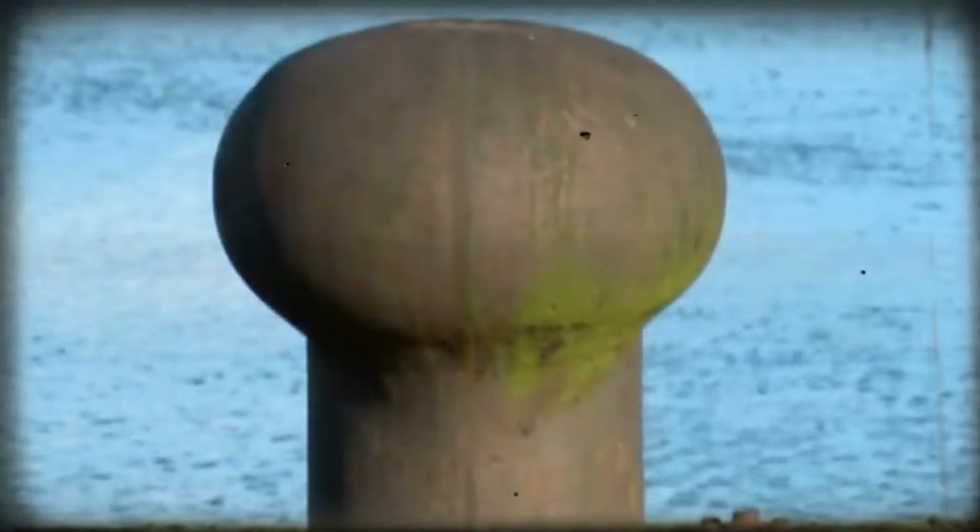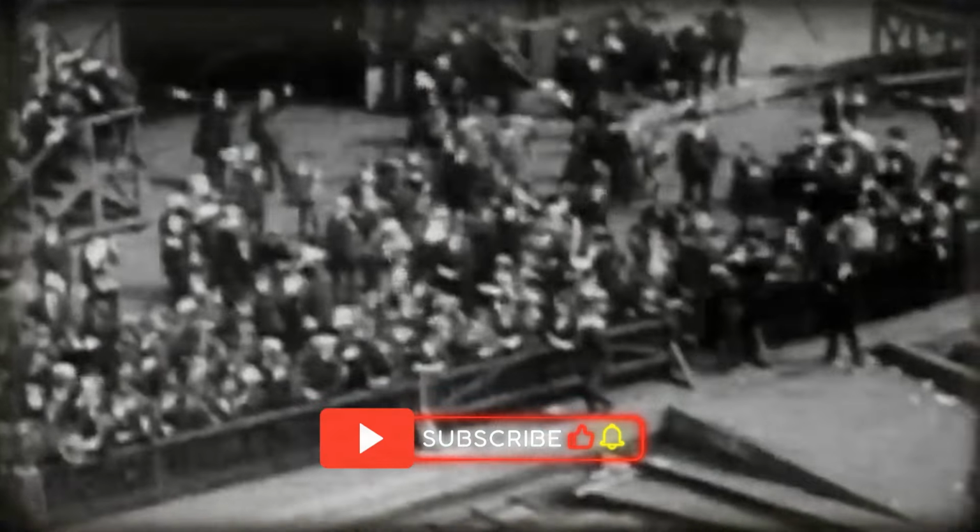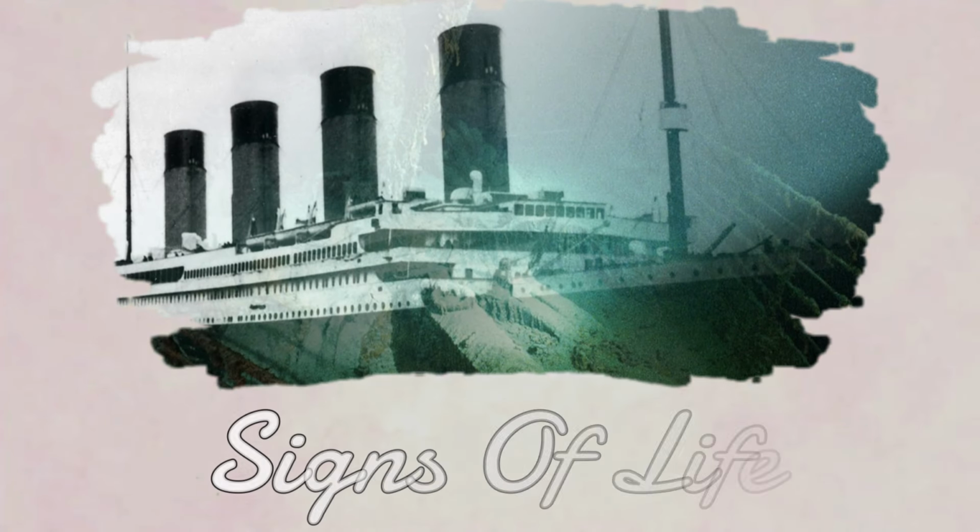When the drone completed its survey of the entire entrance area, the images revealed that the interior space had been completely transformed from historical descriptions. Many important structures were only faintly visible, eroded, and constantly reshaped by the impact of the deep-sea environment. This was the first step in establishing the actual condition of the hull. The next scene will focus on the components that have been recorded as being active within the metal itself for over a century. Signs of life.